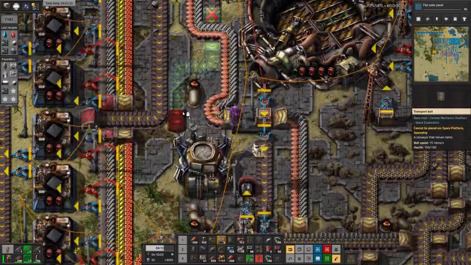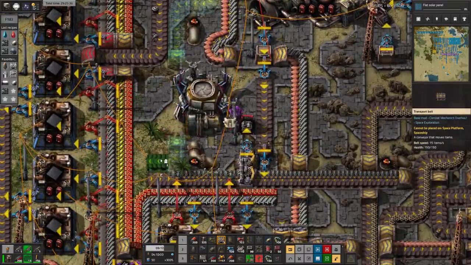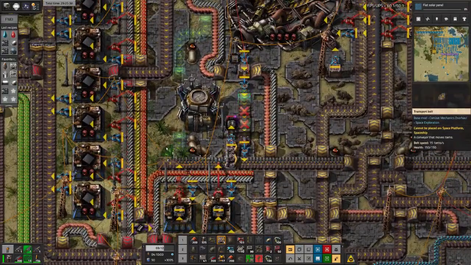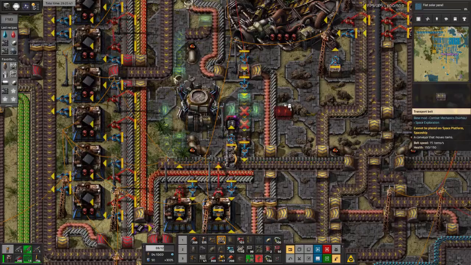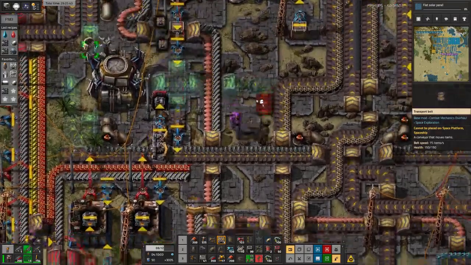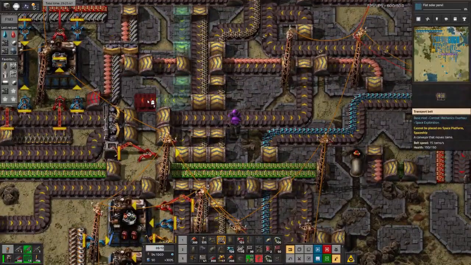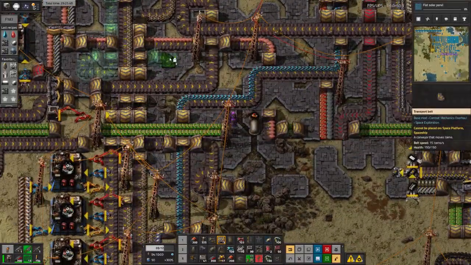Oh yeah, we totally got this. Okay, there we go. That's something. And then we send it under here. Perfect. Okay, okay. I don't know what's on this belt, but I'm assuming I can't delete it. Perfect. So far, so good.